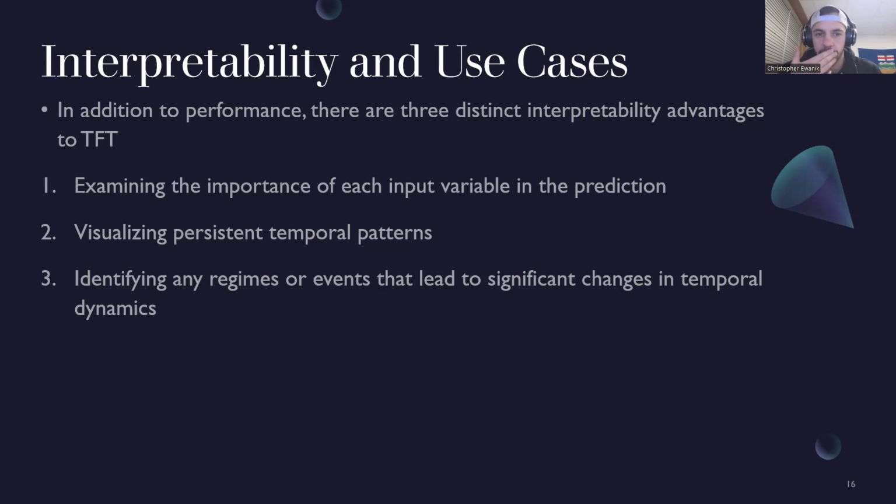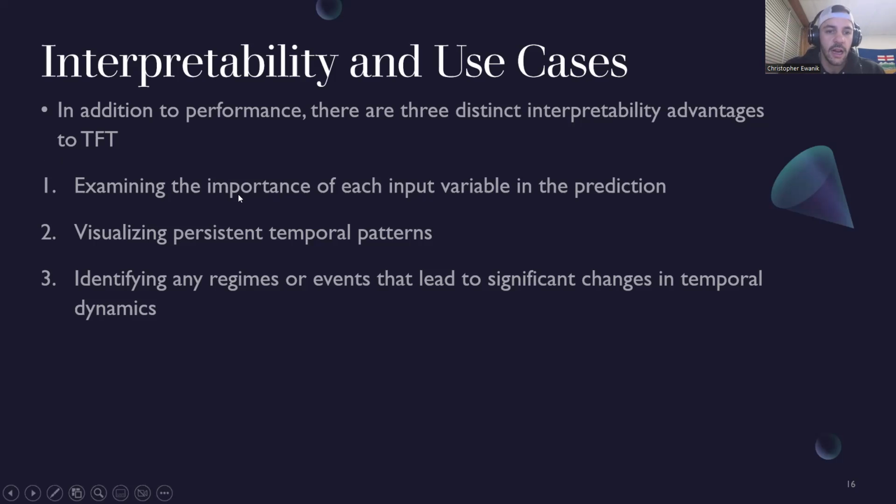For computer vision, that's kind of part of the point. But when you're doing time series modeling, you really want to be able to understand what it's predicting off, especially in a business instance. It's a huge advantage, because you get to understand what's really driving it. Let's go back to our power example earlier. Maybe the best thing it's predicting off is the weather, or maybe it's learning off the seasonal patterns. We don't know, but what's really cool is that there are these interpretability advantages that come with TFT.